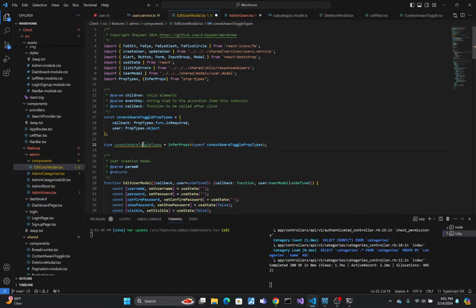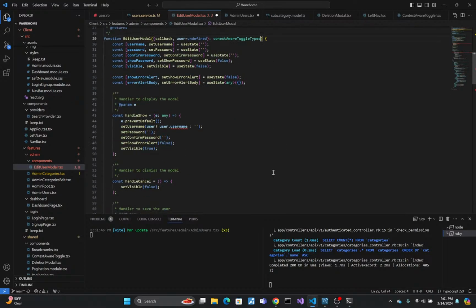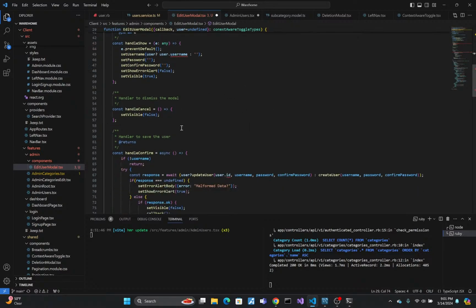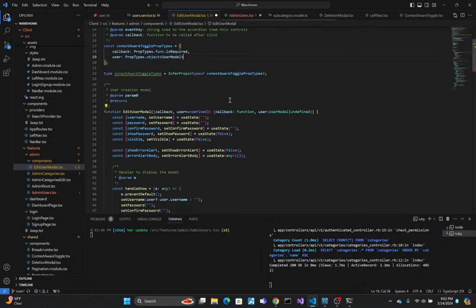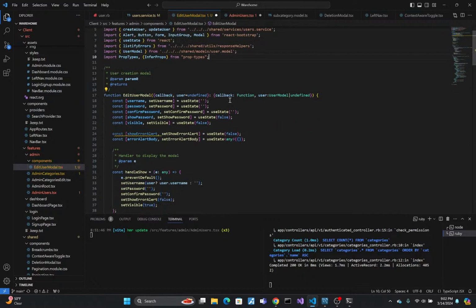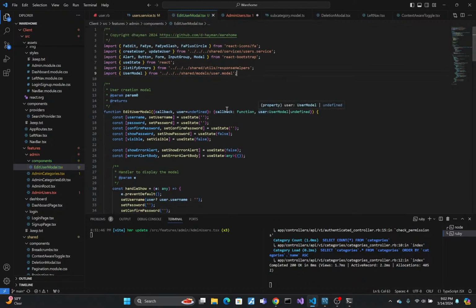Context. But yeah, if we do that, then object null undefined. Username.